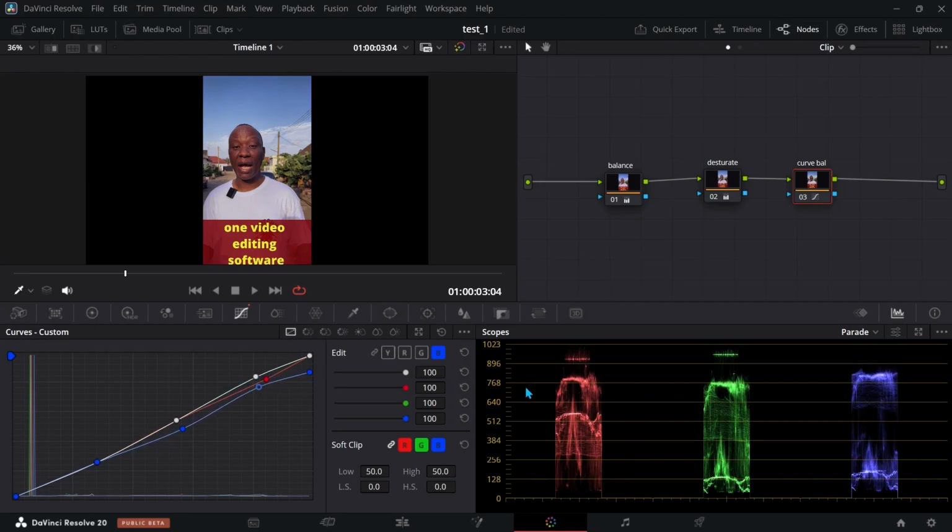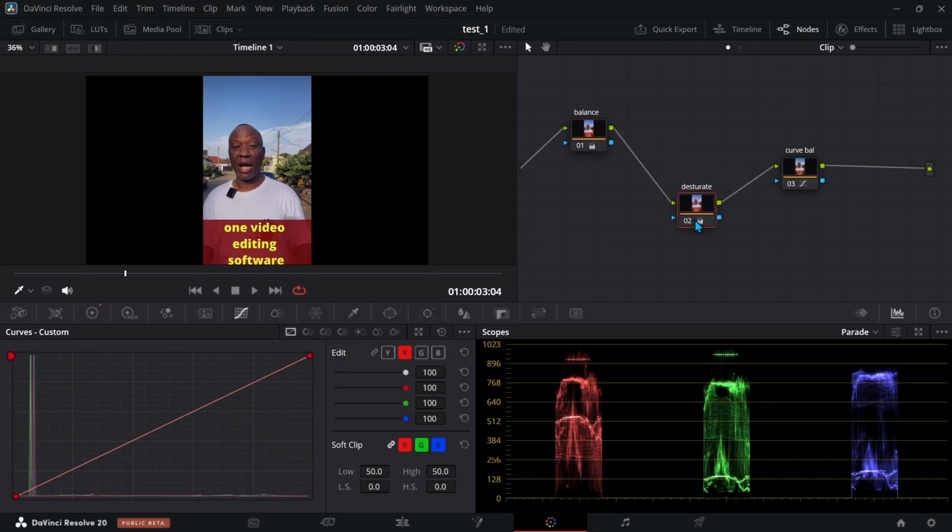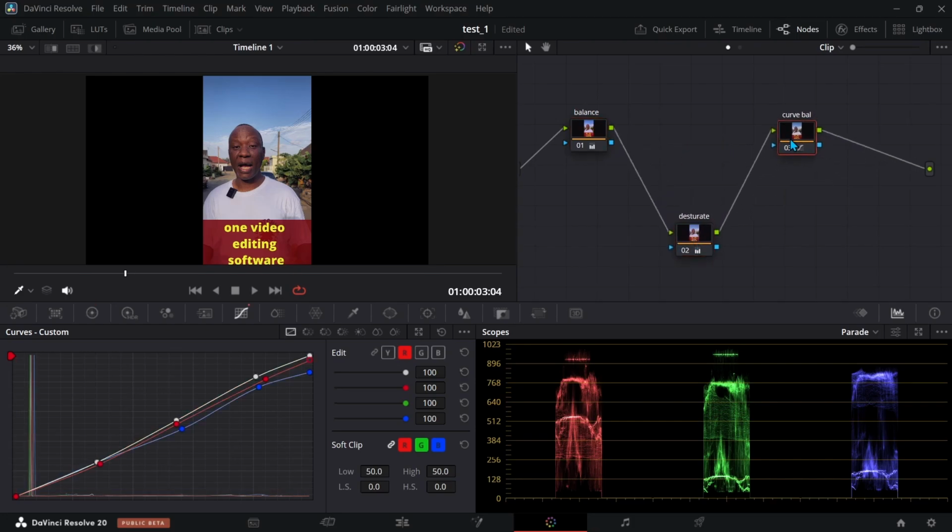So you can see what we can do in here. Our red is a bit high, so we'll just go over here. We're getting some clipping on the red, so we'll just drag that down a bit like so on the red channel, and I can just drag this down a bit as well, so we're not getting much of that clip on the red channel. So that's what we can actually do here. We can work with nodes in here as well. We can add our effects, and we can add nodes to tell us where we are.